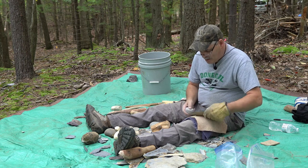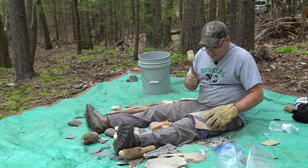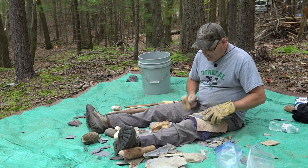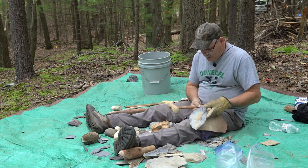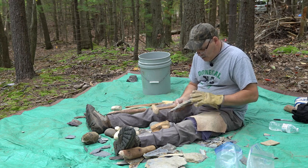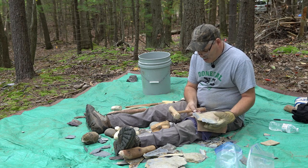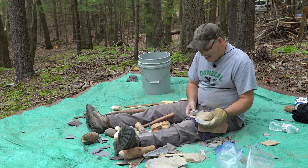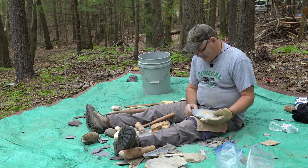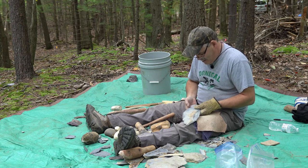I don't know if that's going to happen, but you can understand why there would be so many of these partially done. You get to a point and you think, there's time better spent on some other stuff. Yeah. You fling it, and you've got a nearly endless supply here. Because Paul's down in the pit going, look at this piece. And I'm going, give me it. That happens. I've done exactly that in a quarry.